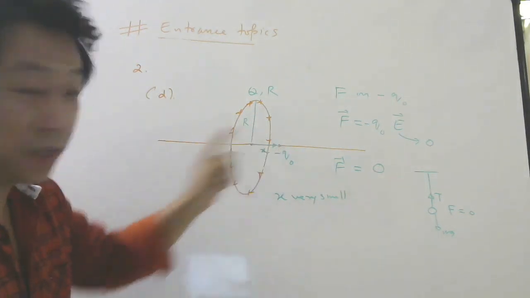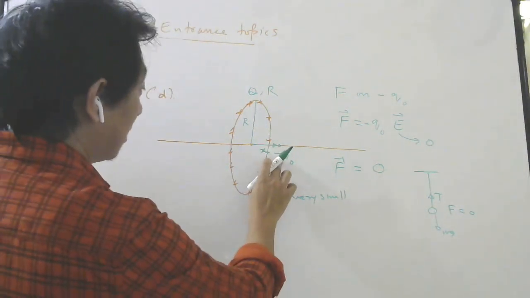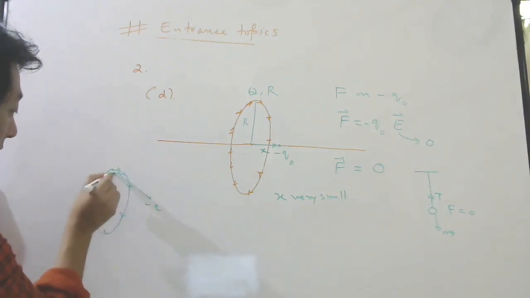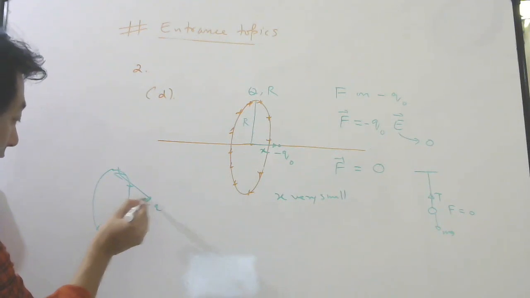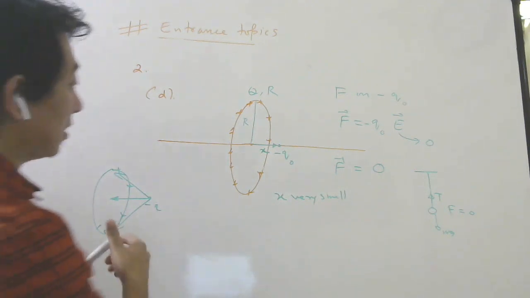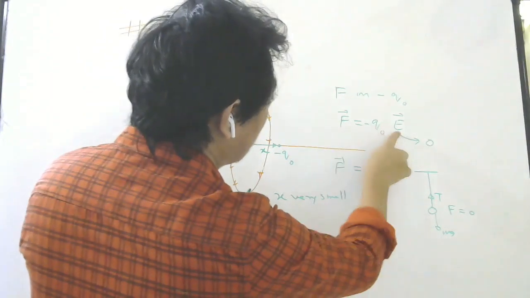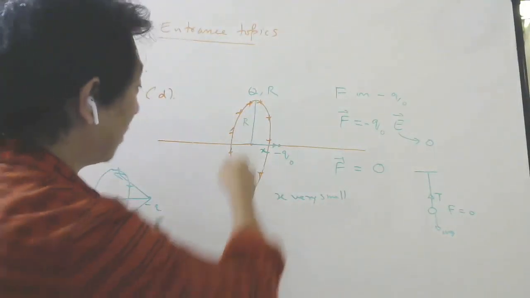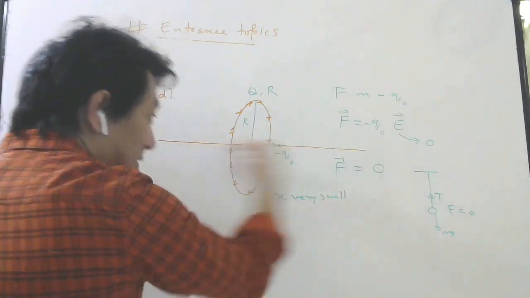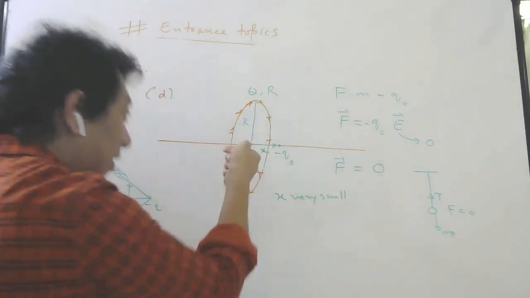No, because electric field here is not 0. And where will be the direction? Since it is minus q, imagine this is plus charge and this is minus q. So minus q will be attracted this side. Understood? Why? Because this is minus charge, so force is opposite to electric field. Where was the electric field due to this ring of charge? This way, remember. So if electric field is this way, force will be this way.